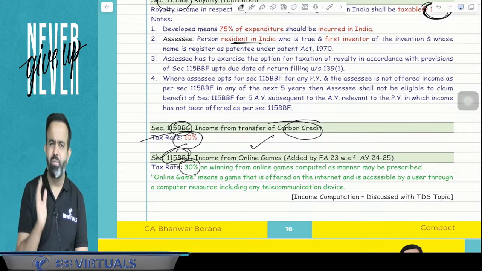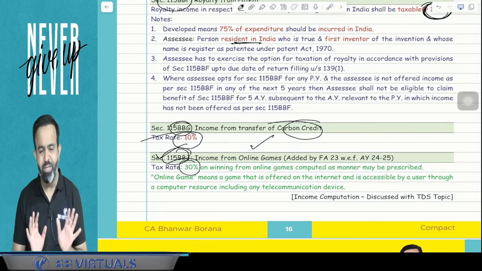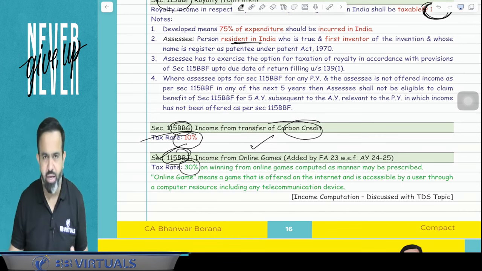The first two attempts are golden attempts because the institute has limited resources, so they will mostly ask you questions from the ICAI material only. So guys, just crack this exam in May or November 2024.